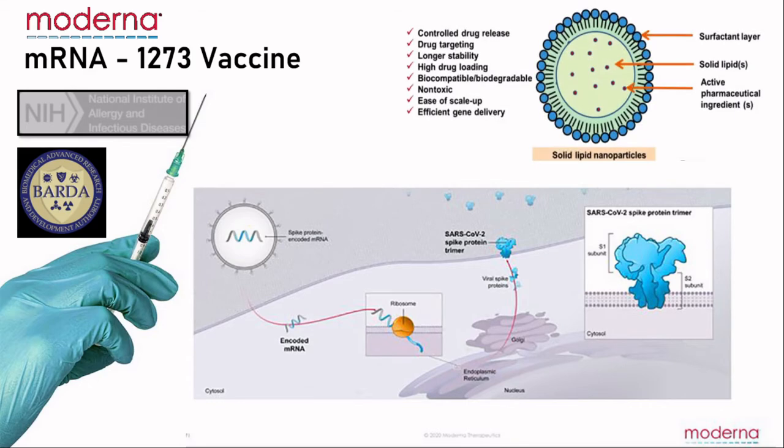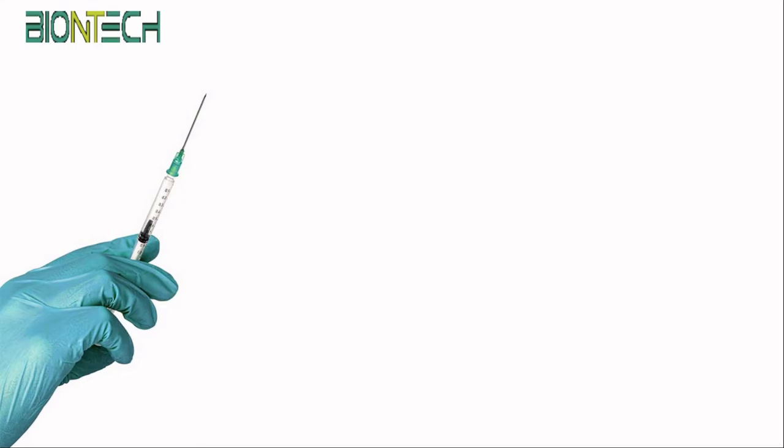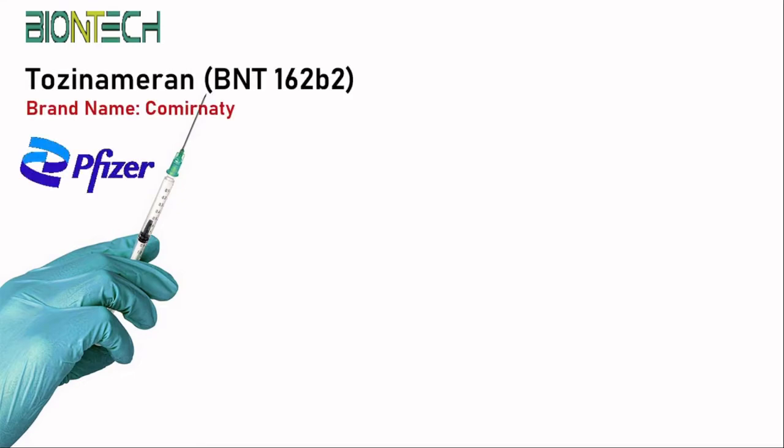So this is the strategy, and this is how the lipid nanoparticles look. They themselves have a lot of advantages for use in drug delivery. I will not go into the nanoparticle section because that is also a huge field to talk about. Considering our topic, I will go ahead with the other vaccines. On the same line, BioNTech and Pfizer have both come up with another vaccine called Tozinameran, and the brand name is Comirnaty.